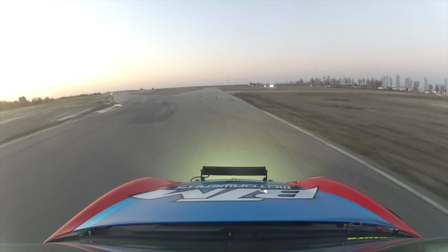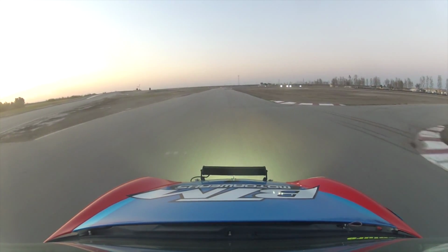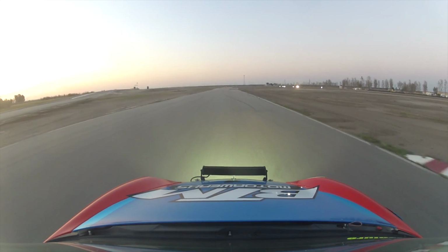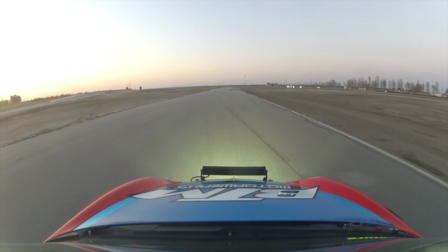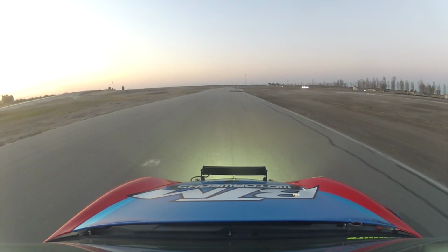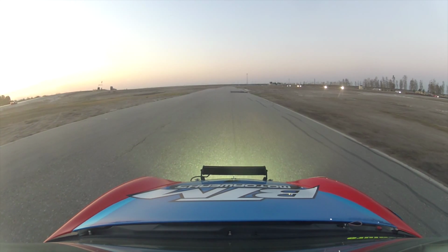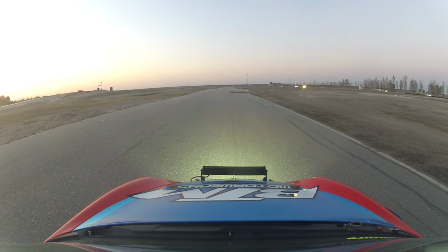But wait, we have a problem with McClure. McClure's M3 pulls off the course. Actually, his 911, excuse me. Yes, something's going wrong. I wonder if he's run out of fuel. He might be. This is right around the window for pit stops. And yes, he could have run out of fuel. This is looking like he's run out of fuel, Rick.